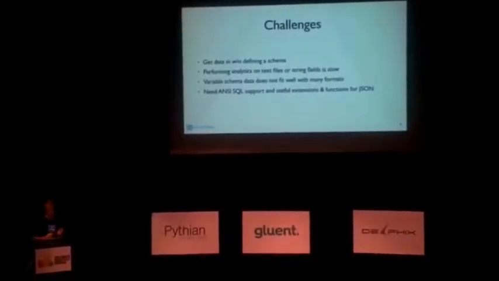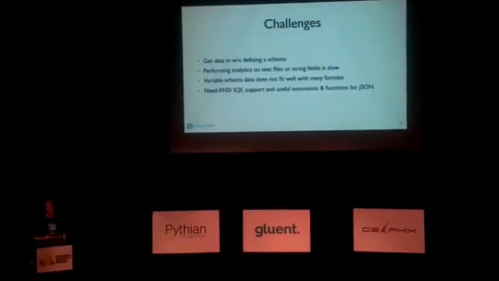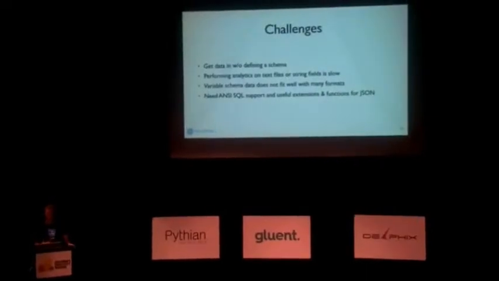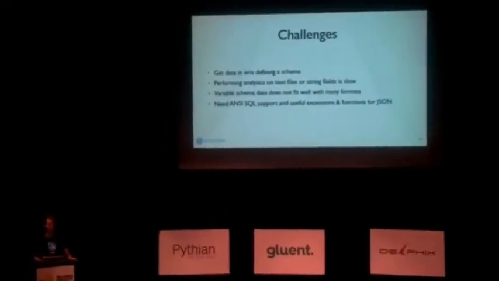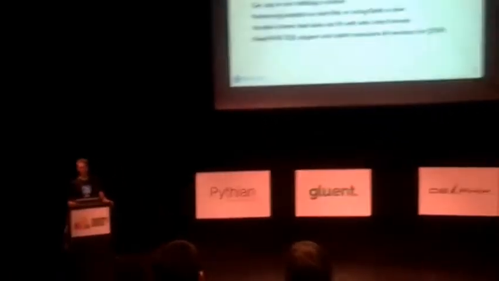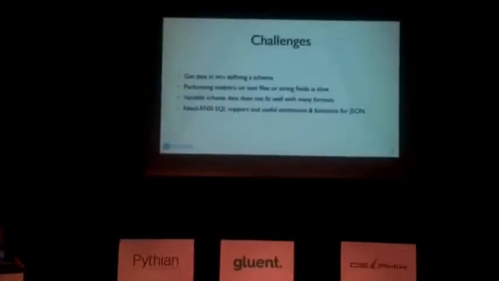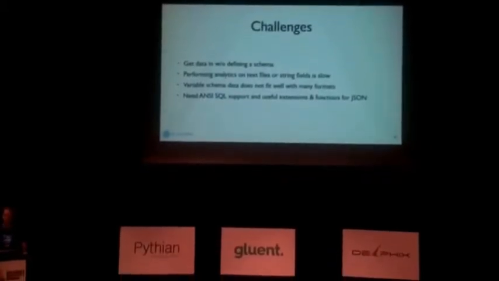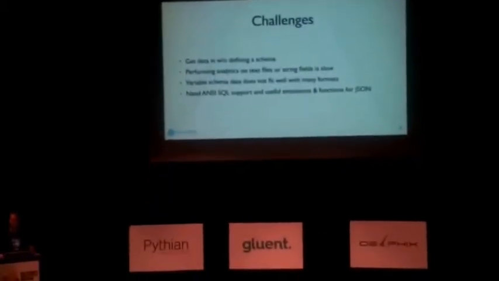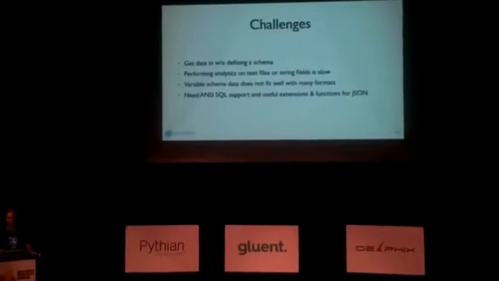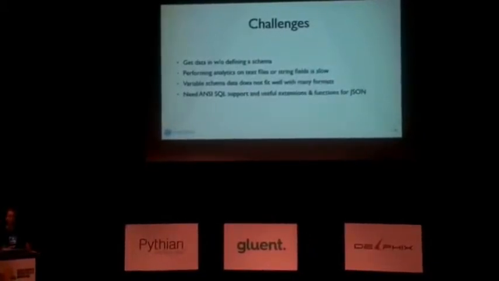And because we're bringing in more or less text fields, we have to be cognizant of the fact that performing analytics on text files, or string fields, if you will, is going to be slow, right? Because these are not optimized binary formats, right? In addition, because most systems have been operating under the premise that all the data looks similar or follows the same model, if the schema varies across different records or different objects, that can be challenging for systems as well, right?